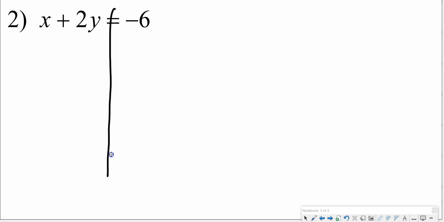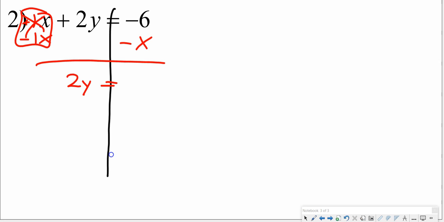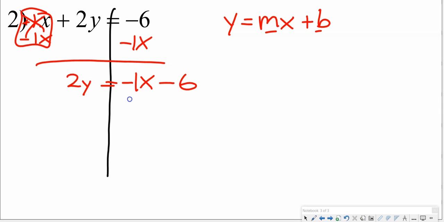There's a 1 in front of here, so it's a plus 1, so we're going to subtract 1x from both sides of the equation. We're left with 2y, and we'll have negative 1x minus 6. These are not like terms. You cannot add them together. Do not take negative 6 minus 1 and put negative 7x. You can't do that. The x must go first because that is slope-intercept form. That's the slope, that's the intercept. You notice that the x is first.